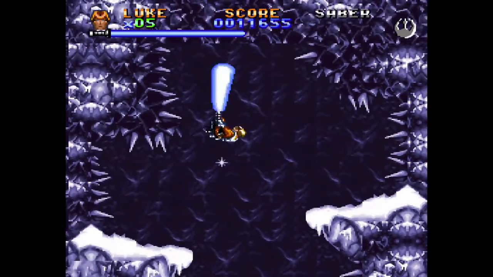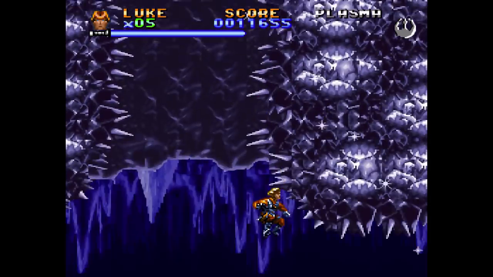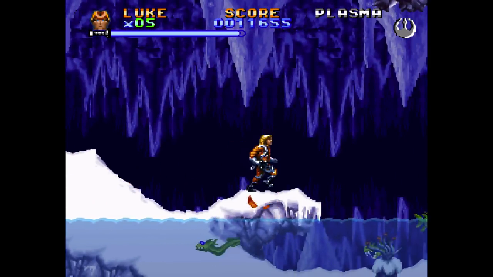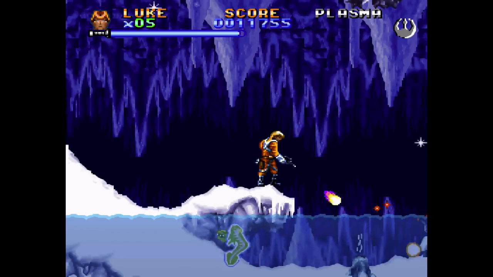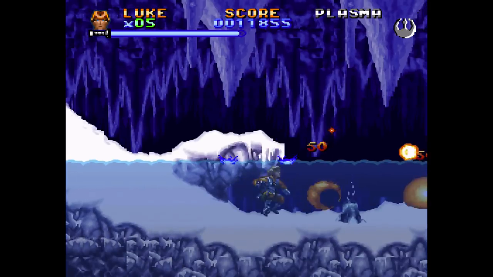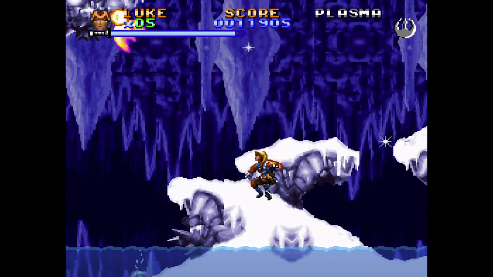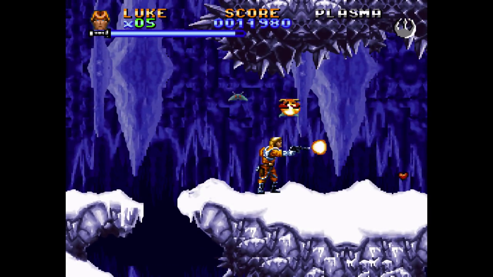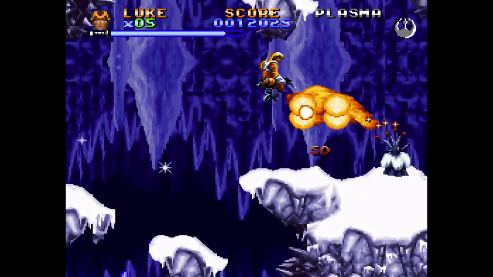Power blaster. So I think I've got the strongest of the blasters now. Gotta watch out for those electric eels. But the thing about this game is everything is always respawning. So even if you get rid of something, it comes back within seconds.